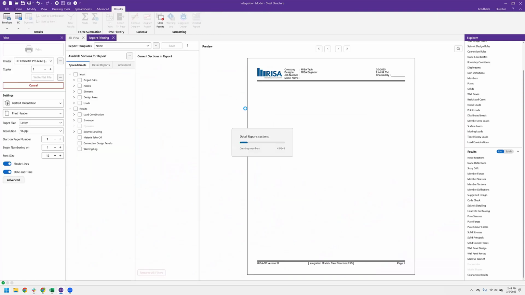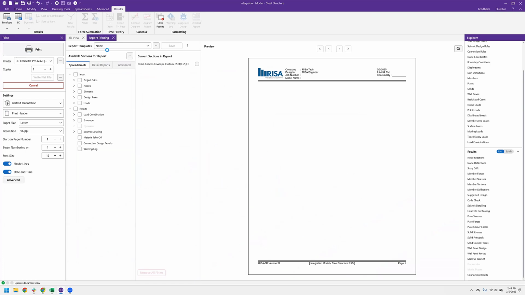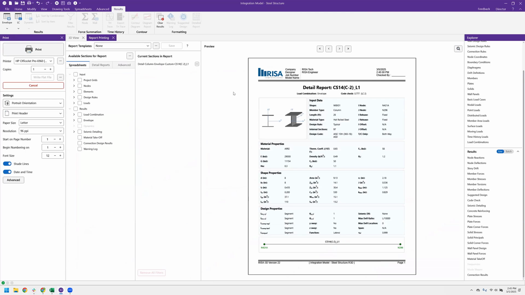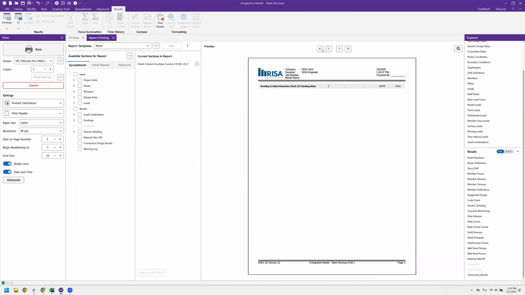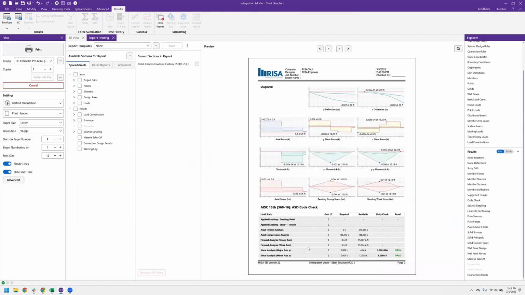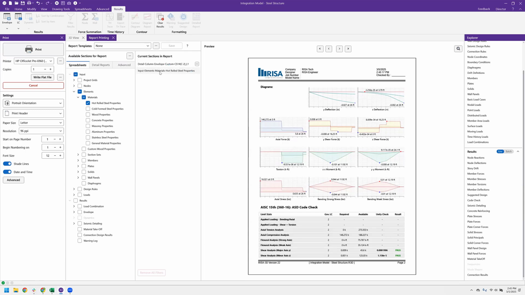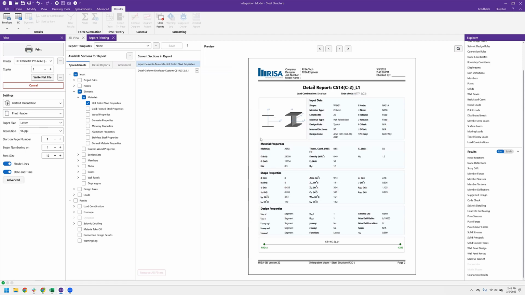I can create a larger, more robust report, and that report can include just about anything I want, right? And here's that detail report that I just created, with the different sections of my detailed report here. I can change how this looks. I can expand all the sections or not. And then I can start to add different inputs. Maybe I want my hot rolled material spreadsheet to be included here, and I can drag it around so it's the lead thing.